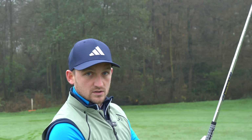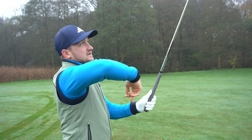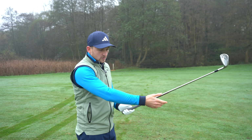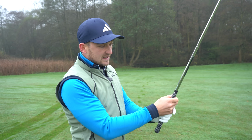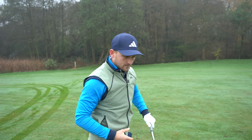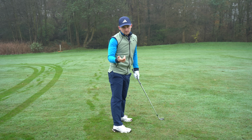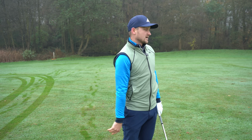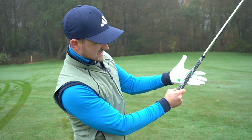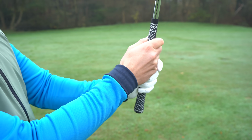How do people usually grip it? Well, most people grip it right to the top. And that is correct, I'm not saying it's wrong, but it makes it a little bit harder to control. I think going down just makes it a little bit easier. It's a little bit shorter, you control the club face, but I also find people get a bit more over it and are able to find the middle of the club a little more, which is a big thing on these shots. So first thing, grip, and just look at that there, nice and secure.